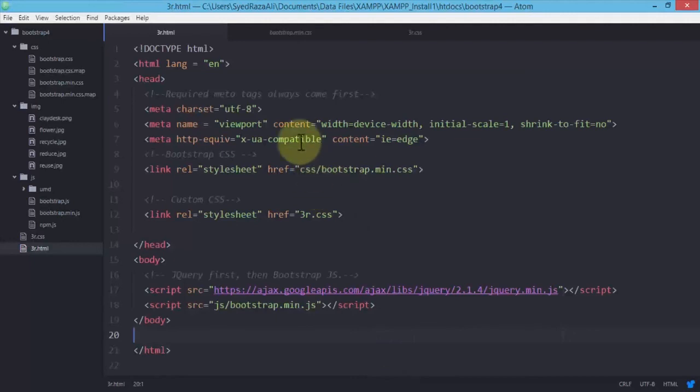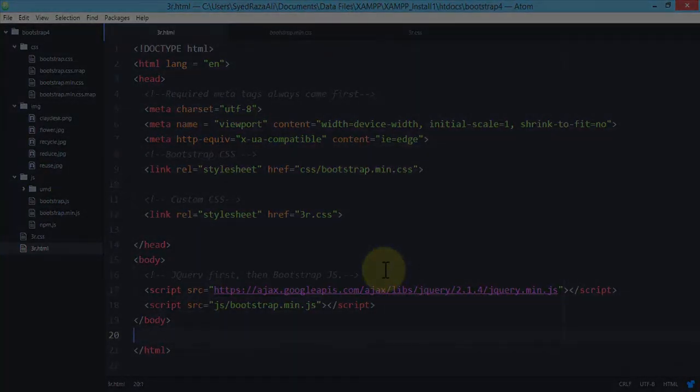So let's switch back to our editor. So there's nothing here. There's no title. There's nothing. There's no text, right? So it's just the backend functionality so far. So in this lesson, I just wanted to demonstrate how to link our CSS within our HTML file. So I hope this helps.